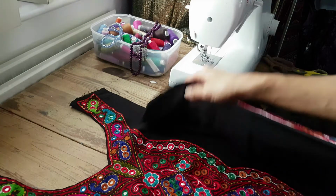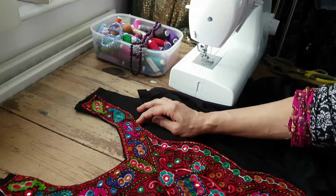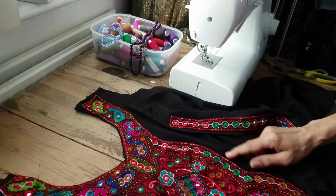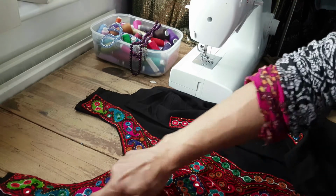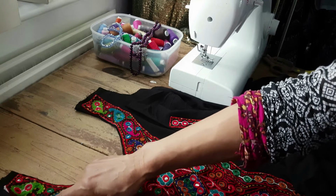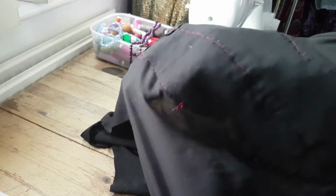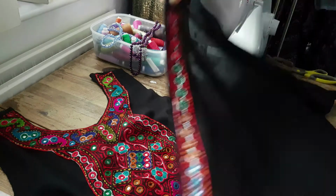So I stitched it by hand roughly, and then I used the machine. I went all the way from there to there, and like this way. Don't go this way. Stitch it from start from here to there, and you can see from back how I did. Then I stitched it, the sleeves.